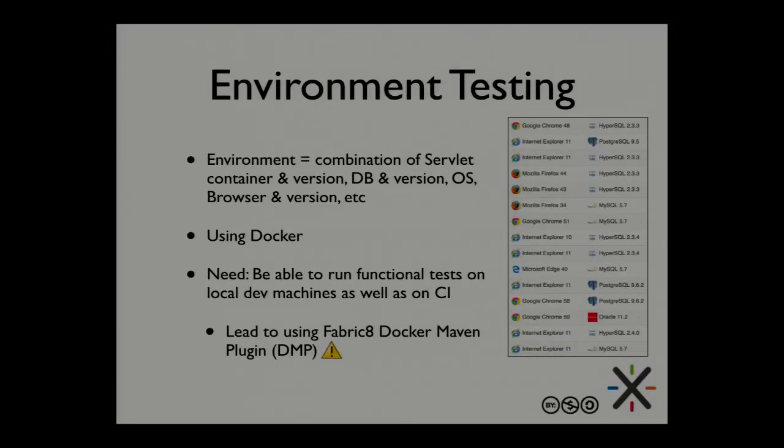When there is a problem, when there is a bug, someone reports an issue on the issue tracker in a given environment, we want to be able to reproduce that locally to put the breakpoints and test it locally. So we dropped the idea of doing it on the CI.